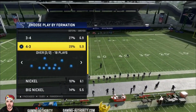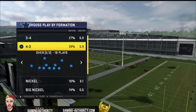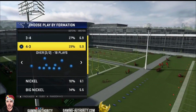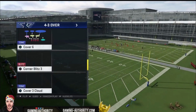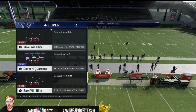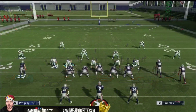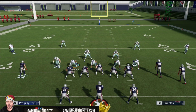Okay, we are going over this 4-3 over. Now, we might have gone over the actual blitz before, but this is something totally different. Same play, but totally different. So 4-3 over. And my favorite blitz from here is the Mike Will blitz. Now, very easy setup. There's 2 ways to set this up. I'll just go over the setups real quick.